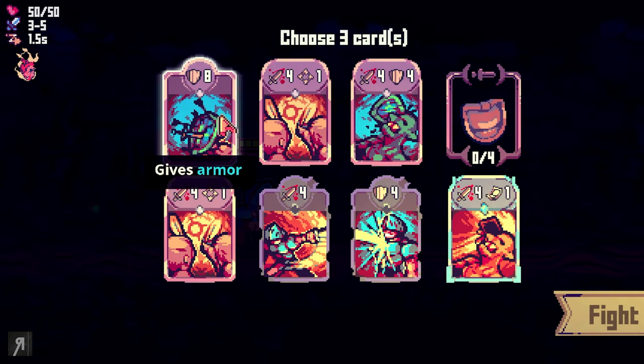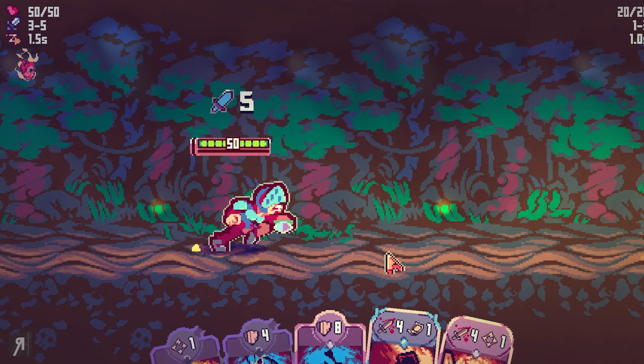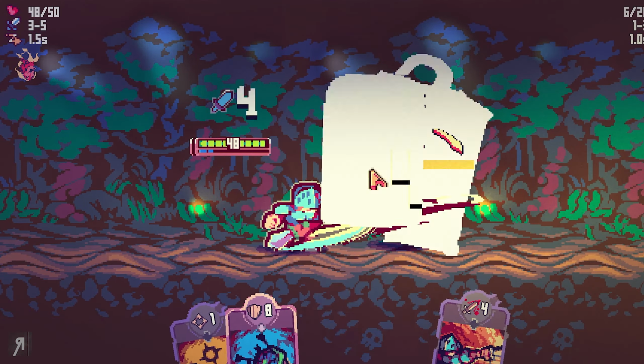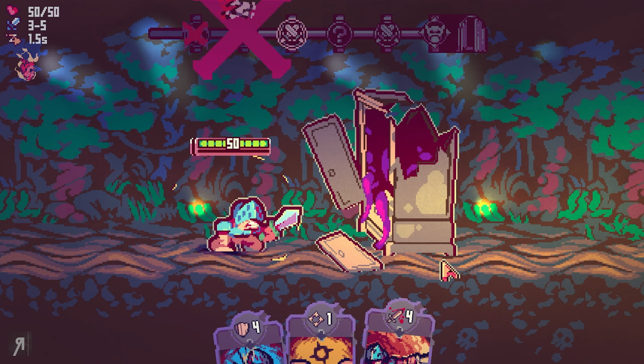All right, so choose three cards. We're going to choose this, this, this. I have no idea what any of these do, but I'm basically just going to be doing this. Attacks an enemy, gives an attack card. Okay, we're going to do this, this, and this. And then we'll be fine. There we go, and we'll heal ourselves for 5 HP.